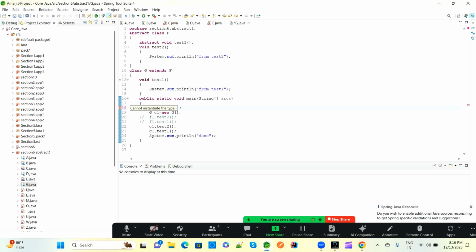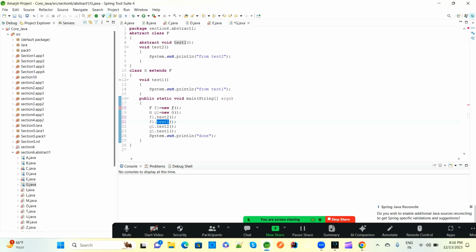Cannot instantiate the type F. This F class cannot be instantiated because the F class is an abstract class and G is the class extending it. Then if you use f1.test1 and f2.test2, here f1.test2 is this one and f2.test1 is this one.